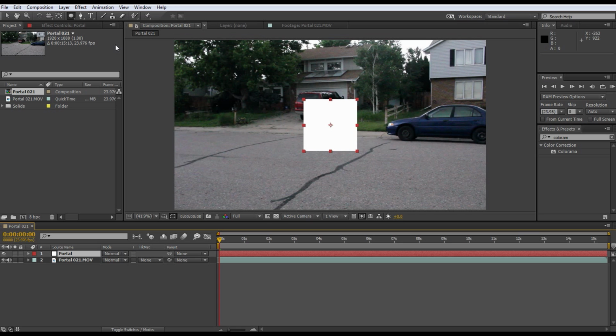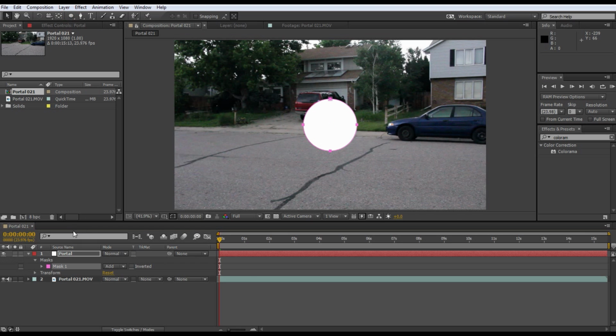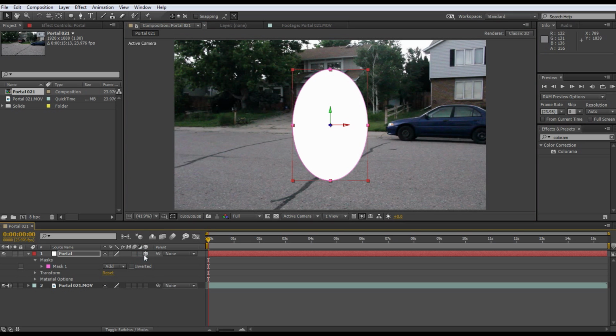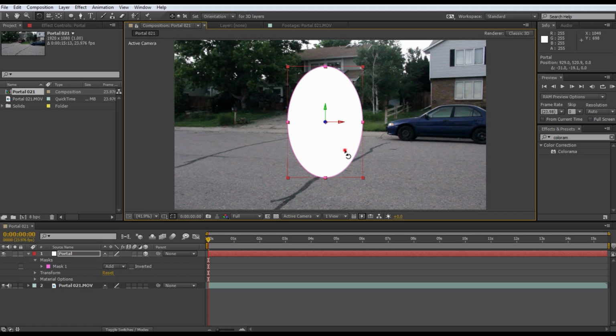Excuse me, I can't talk. I need more coffee. Then double click this, make sure your portal layer is selected, and press V for your selection tool. Then drag it to make a nice portal shape. Also, F4 will make all this information pop up. Go ahead and click the 3D box. If not, toggle switches if that's not working for you. Then W, which will help us change rotation and look, which is what we want because it's not really looking.